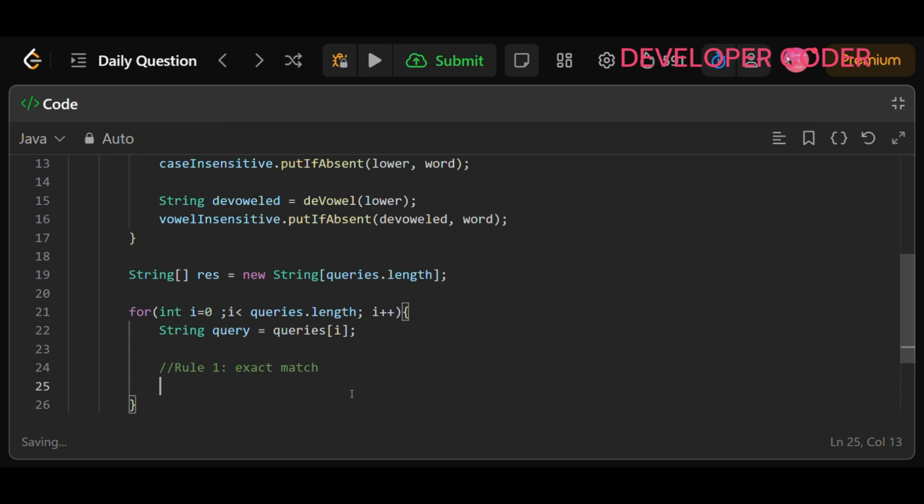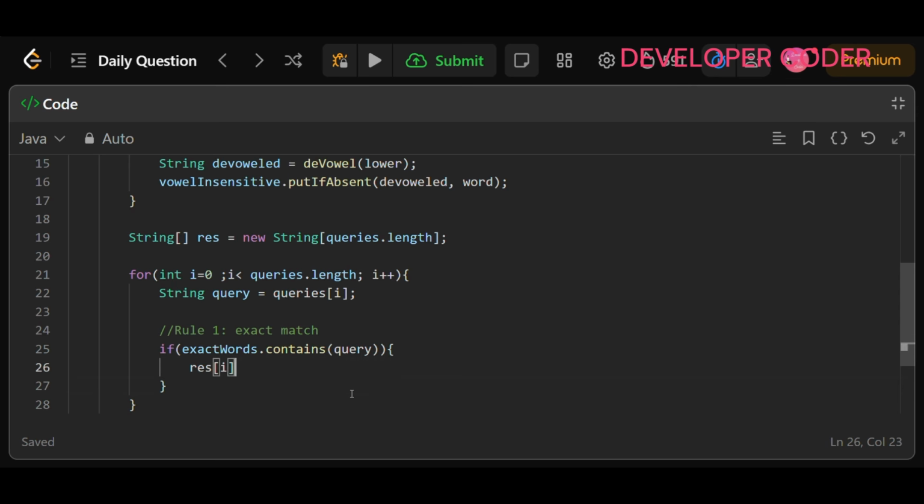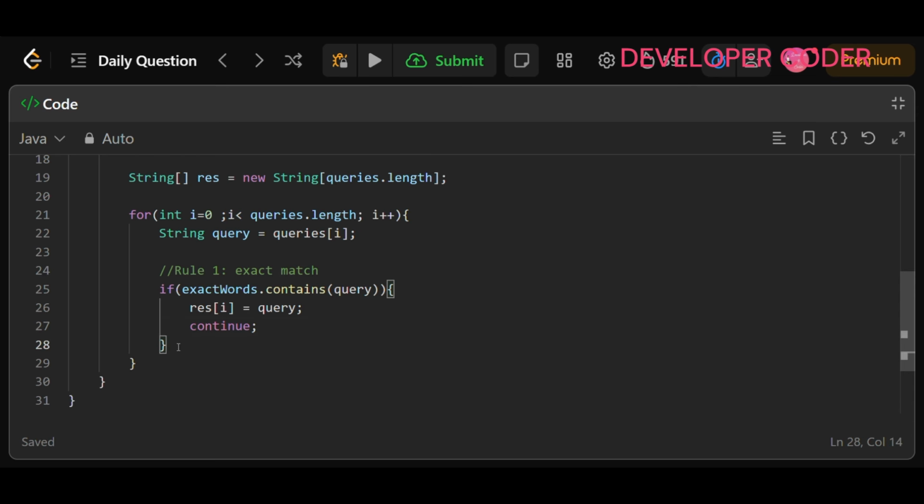So here I'm just going to write if exact words dot contains this particular query, this particular word, then in that case result of I is equal to query, done, and here you have to just simply continue, no need to check further, that's it. All right, this is done. If exact match is there, that's it. Now this is for first.